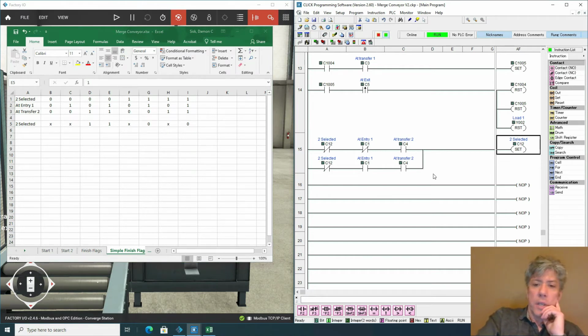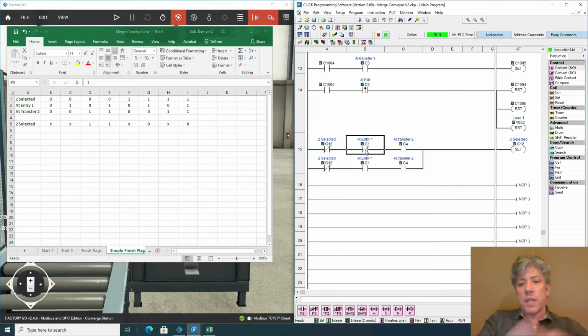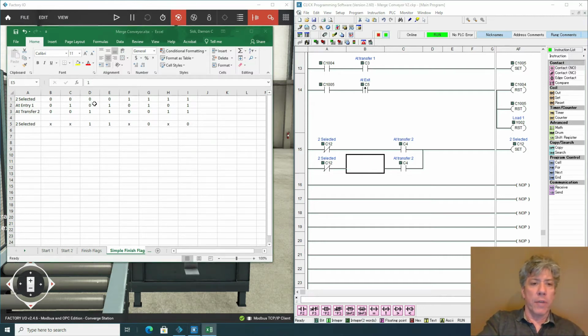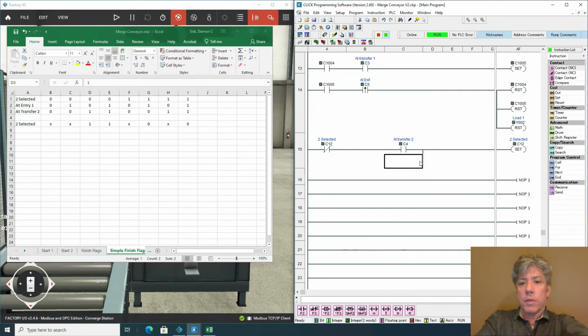Now, one thing you should notice here is that these are kind of redundant, right? I mean, it doesn't matter if C1 is on or off. If 2 is not selected and there's something at transfer 2, well, I don't care if there's something to be processed at entry 1 or not. It's 2's turn, right? If there's nothing to be processed, let's process what's over at 2. But I've already processed apparently something at 1, so this doesn't matter. As a matter of fact, these two 1s collapse into a single. This is actually a Boolean simplification. It comes from the fact that these two are different, but the other two here are the same. And so I actually don't even need this OR branch.